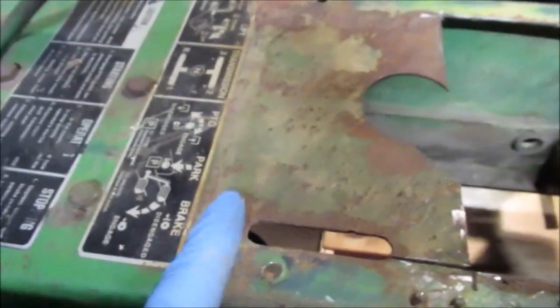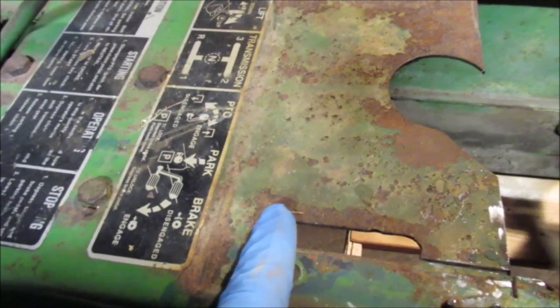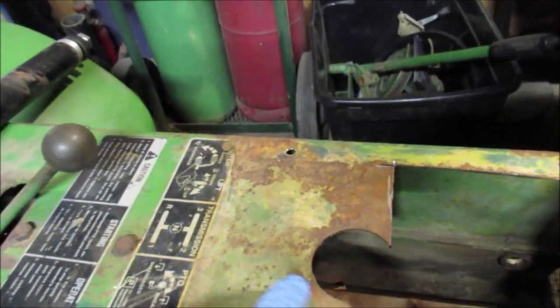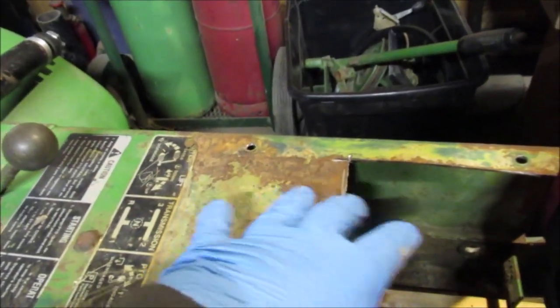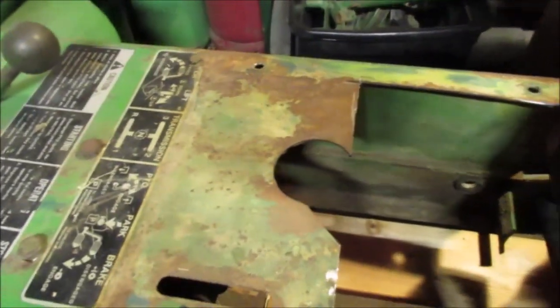So this will be cut out probably right here, the back. We're probably going to cut it out about right here. We want everything out of our way. We're going to start from scratch. This can be all open when we're done, because if we don't put a battery on it, well, we might be able to find a battery tray.